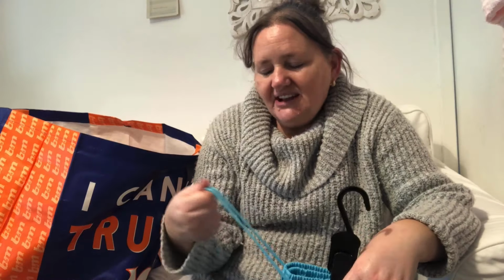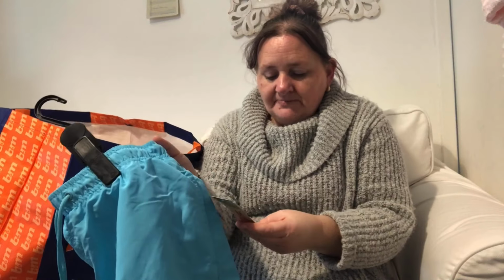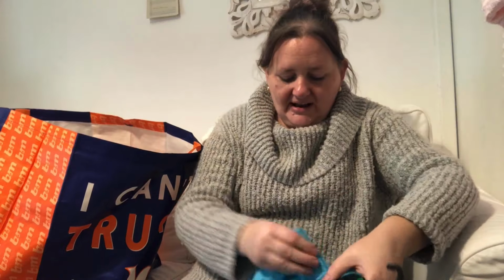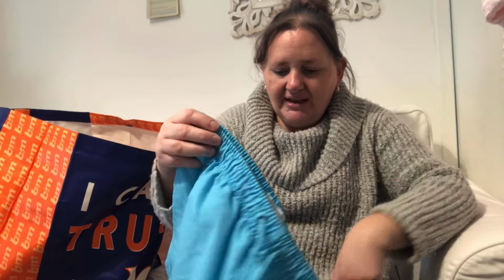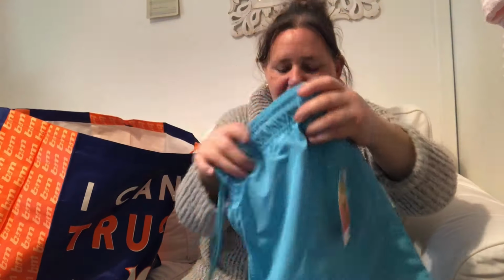Just to go and chill, because you just sit at the beach doing nothing, and the sun is so good for your bones. These are George's shorts. I'm just showing you these because these are out of Primark. Size medium, cheap and cheerful, £4, bright coloured men's shorts. They had bright pink, orange, and a really bright, luminous neon yellow. But he wanted these, so he's got these.